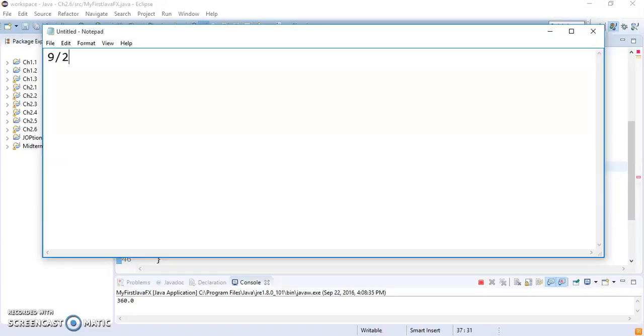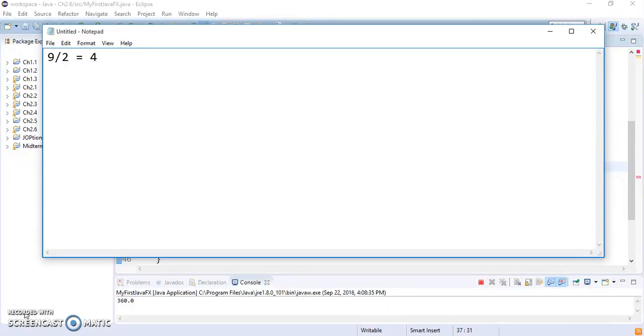Divide by 2, the output here should be 4, not 4.5, because integer and integer give you an integer. 4.5 is a double, right? And you're going to see this on your test. So make sure 9 divided by 2, you get 4, not 4.5.